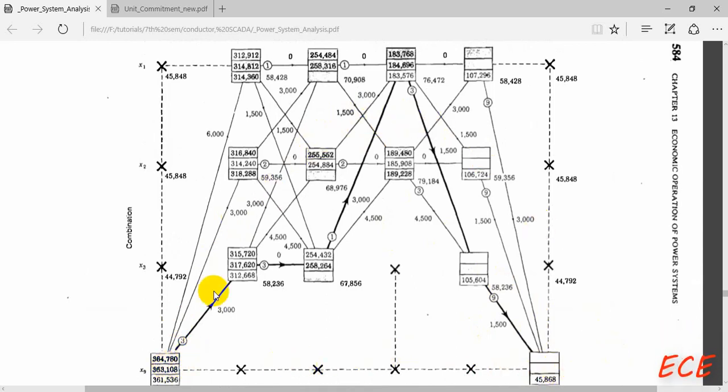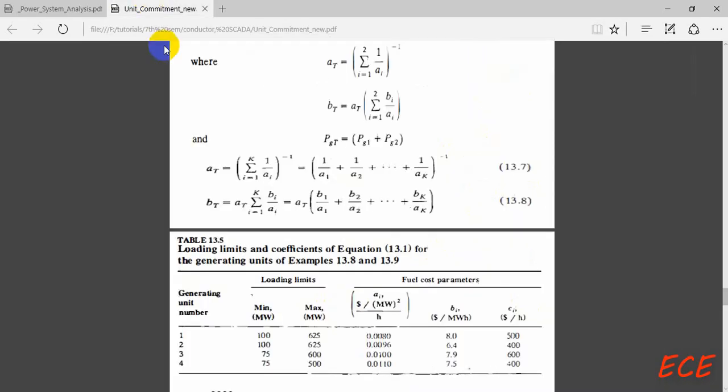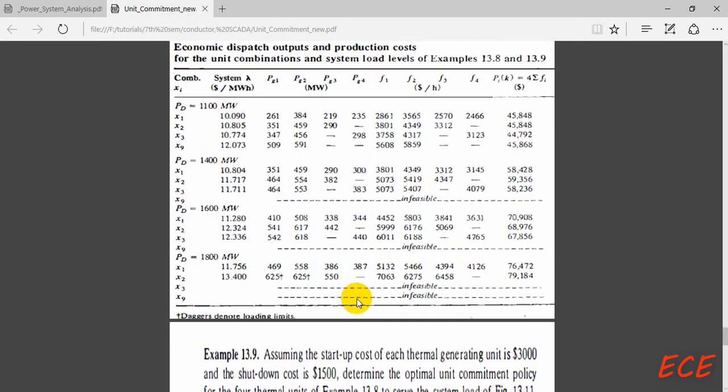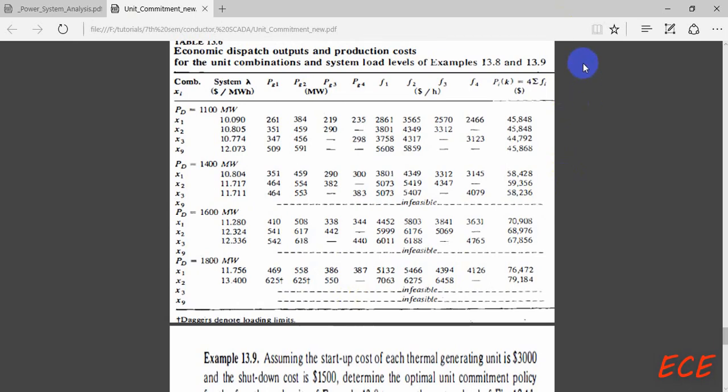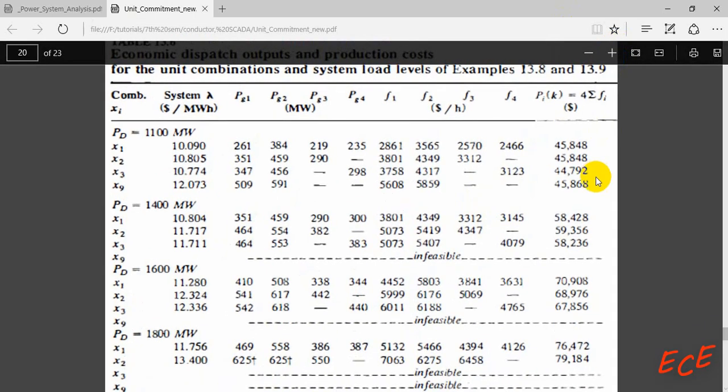The bold line here is the minimum cost path, and we will find the transition cost for this path by seeing how many units we need to turn on or shut down. In this combination we have found our cost value.